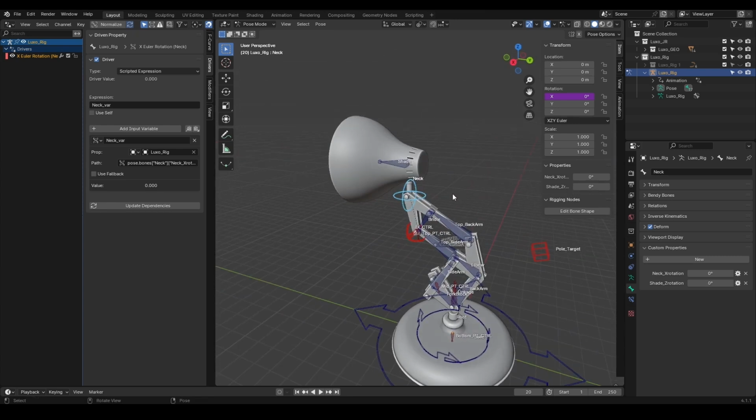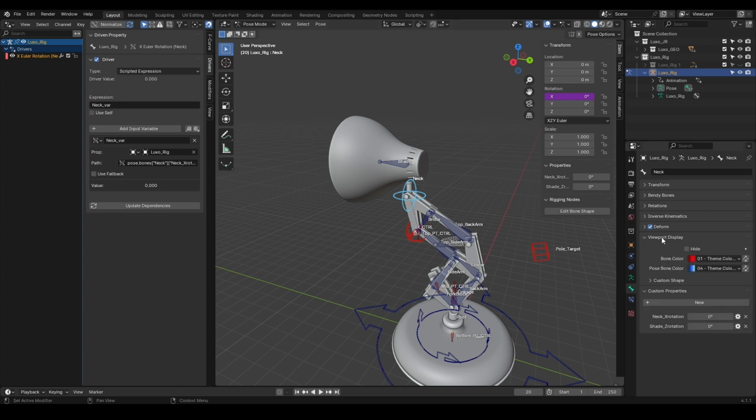When we change the shade property, the shade rotates and works correctly, but our custom shape doesn't move. To see this change on the CS neck, there are two ways. The first way is to create a driver for the Y rotation of the neck to follow the shade property, but this is not the right approach, because in this case, the neck will rotate, and that's not what we want.